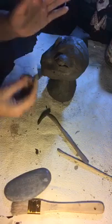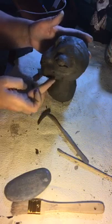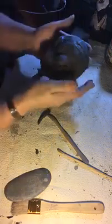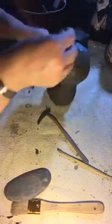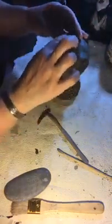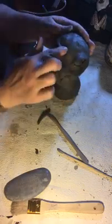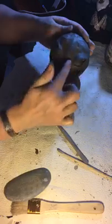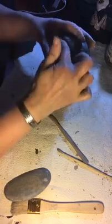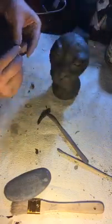One on the other side. Carry on the mouth. Smooth it over there. Smooth it in there. Okay. Now I want to build up the forehead a bit because they don't really have that chunk in the middle. They definitely have a dip going down the side of their nose, but then once it gets up to the head, it's kind of one solid line. So I don't really want that middle bit going up.